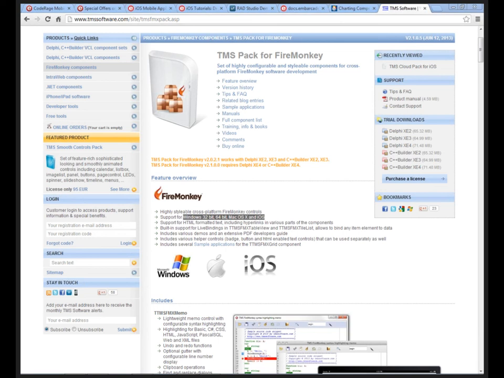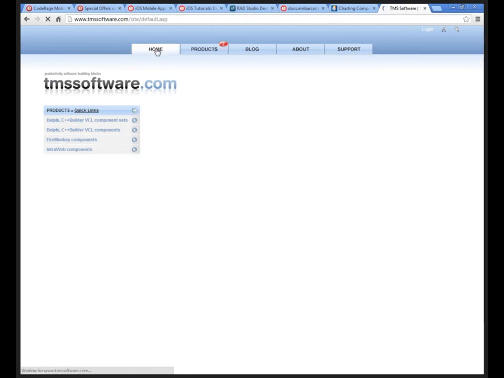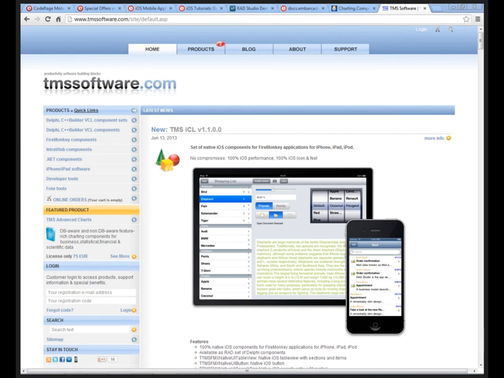Since ICL is iOS specific, does that mean there will be additional different kinds for other mobile platforms like Android? That's an interesting question. I cannot answer that question right now. There is nothing yet that I've seen or that I know about, or if I know that there is a need for this, or what the situation will be with Android in XE5. So I think we will have to wait and see.